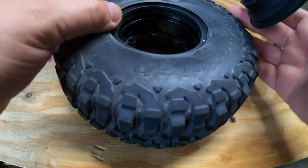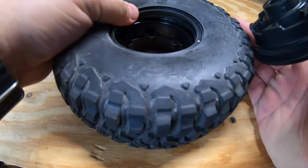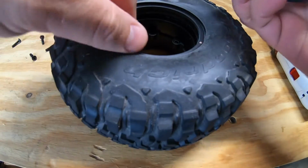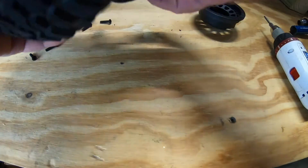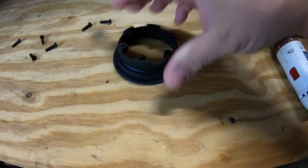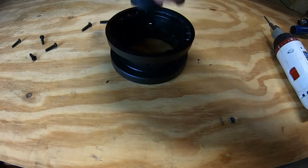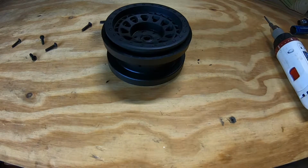So I don't know if you've ever seen the inside of beadlocks, but the bead of the tire looks like that. It kind of forms around, and then this sits right on top of that bead. And then when you screw them together, it locks the bead right in. And these are 3-piece. So you got the back of your wheel, and then the center part, and then the top fits right in there. They go together just like that.